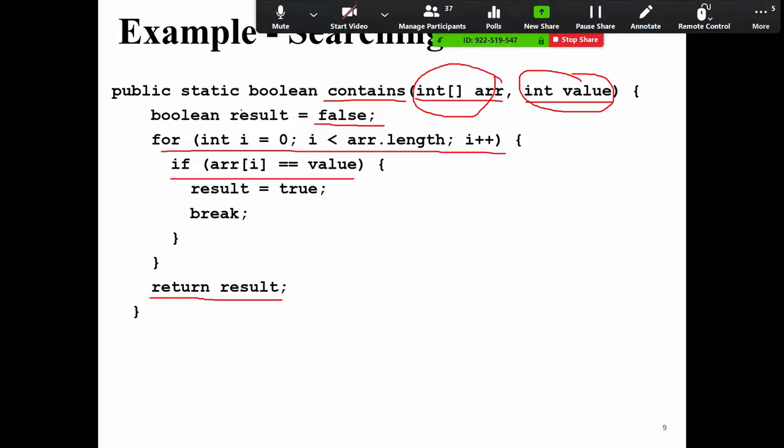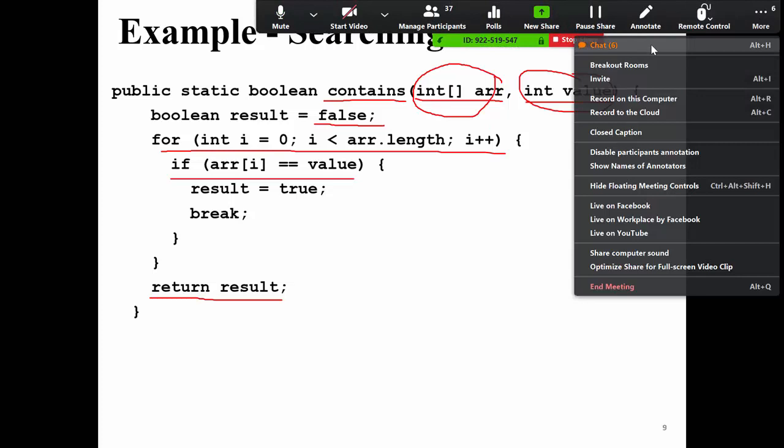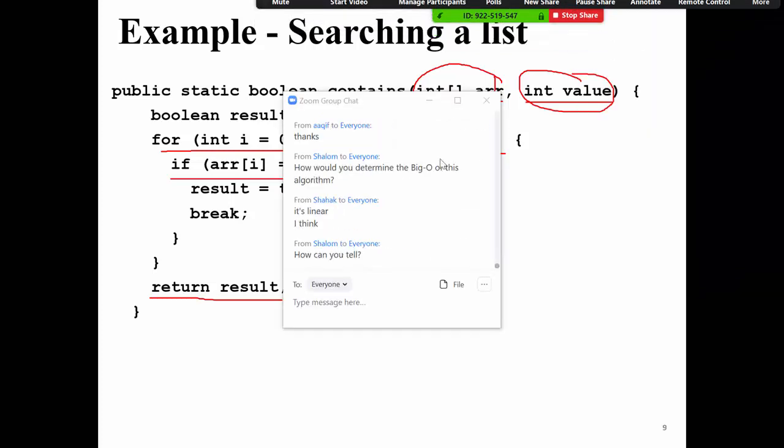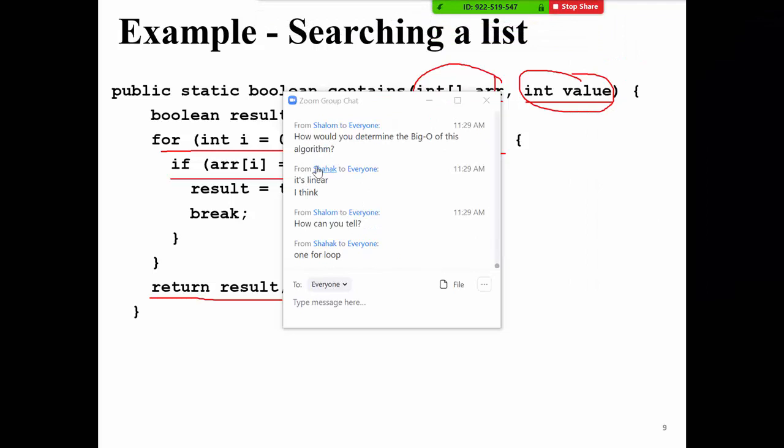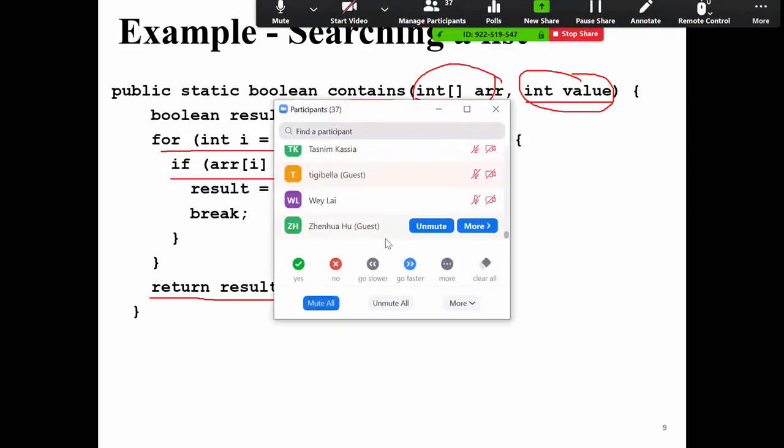That's where we are. Today we're going to discuss how to analyze this simple algorithm in terms of time complexity to find the efficiency. Any questions? We're going to come to the next slide to determine how we find the big O for this. Currently it's implemented using a for loop. It's only one for loop, so it's linear. But we're going to provide you with information about how you can analyze these algorithms.